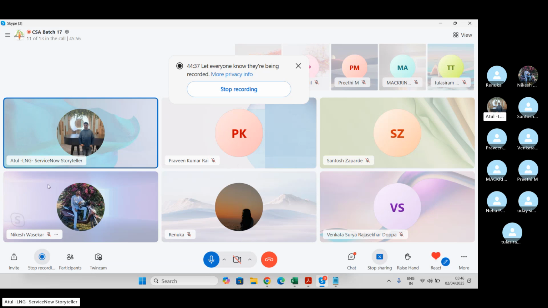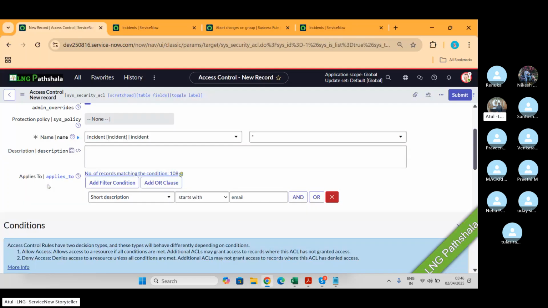How to check what is missing in their profile? They both have had the system for the last 2 or 3 years. Both are working in the same account, but one record is accessible to Preeti and not accessible to Renuka. So ServiceNow introduced a concept called the access analyzer.